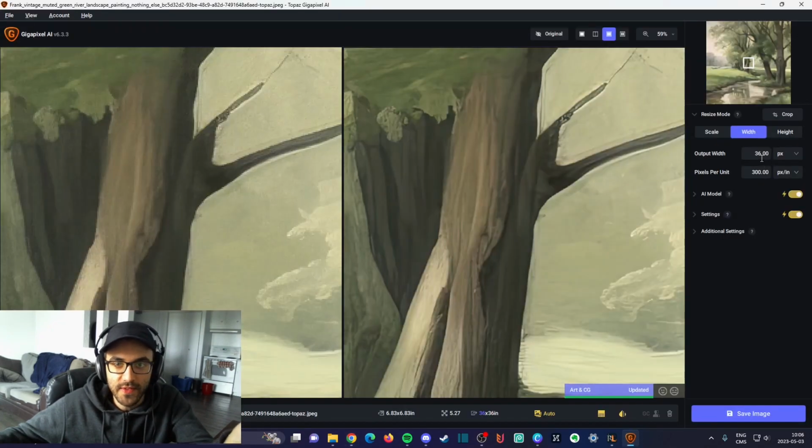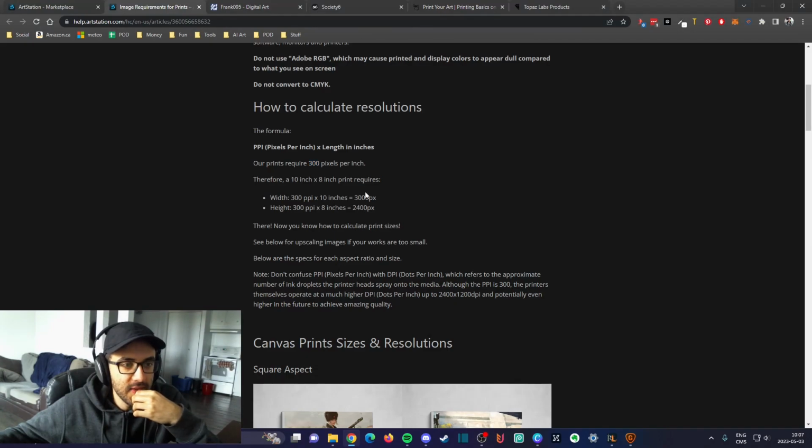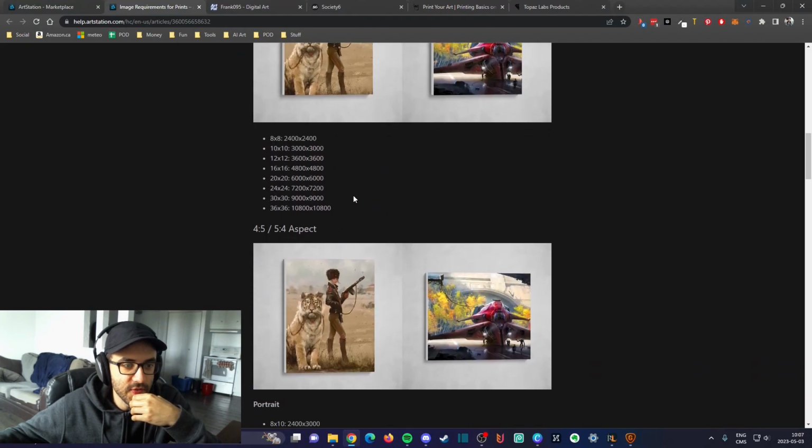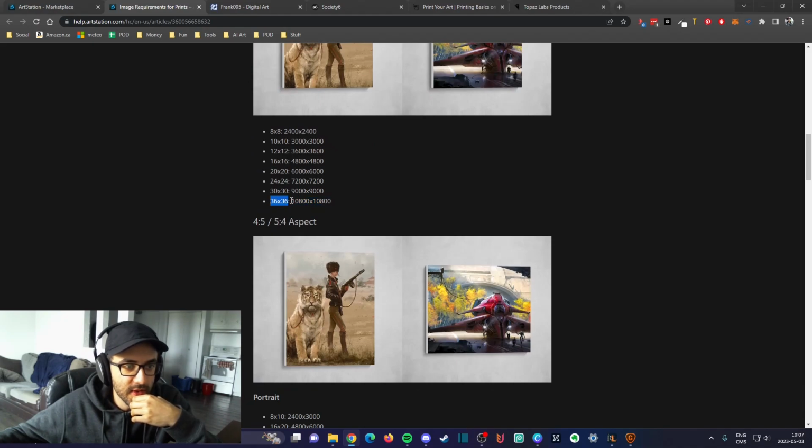And basically with Gigapixel here, you're allowed to specify the pixel per inch. Okay, so basically PPI is pixel per inch, and so using the software you're able to specify the PPI. And here I specified the output to be 36 inches. Here it's actually inches. Okay, you're able to do that, and so by putting 36 inches, I'm able to meet the requirements here for ArtStation for all hard prints, which goes to 36 inches by 36 inches.